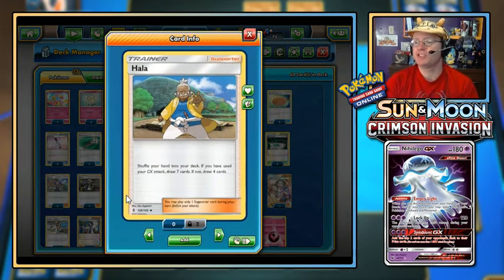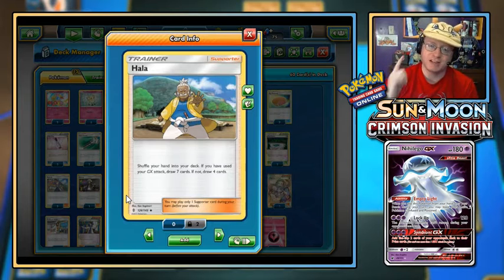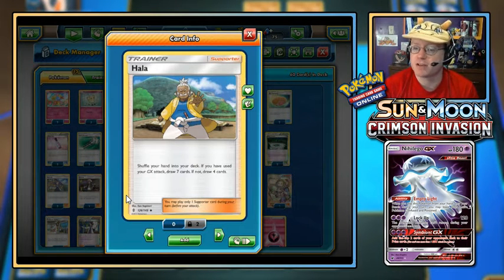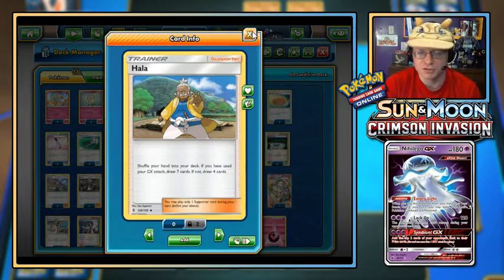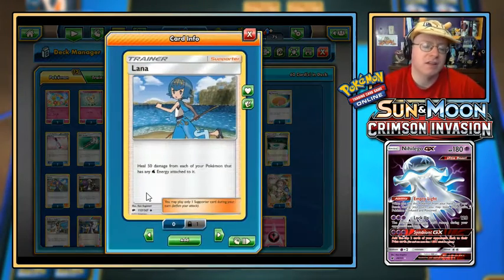Since I want to try to make use of Symbiont GX, the GX move, as fast as possible, I can have Hala shuffle back my hand and draw 7 cards. If I haven't yet used the GX move though, I only draw 4 back, so we'll see what happens there. I've got Lana in here.